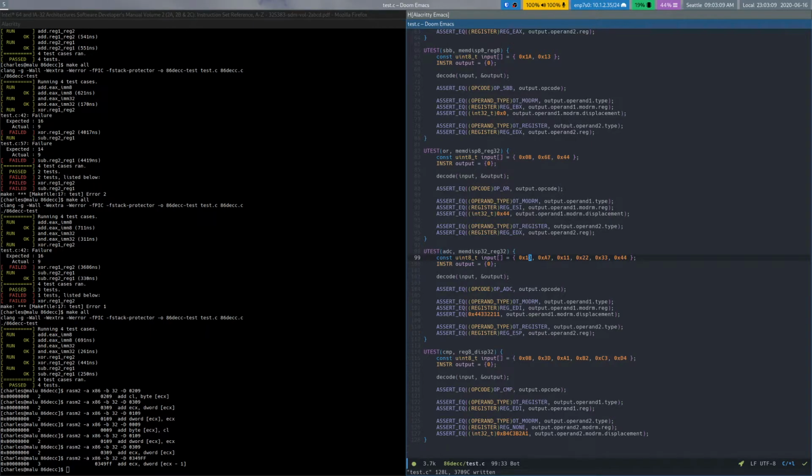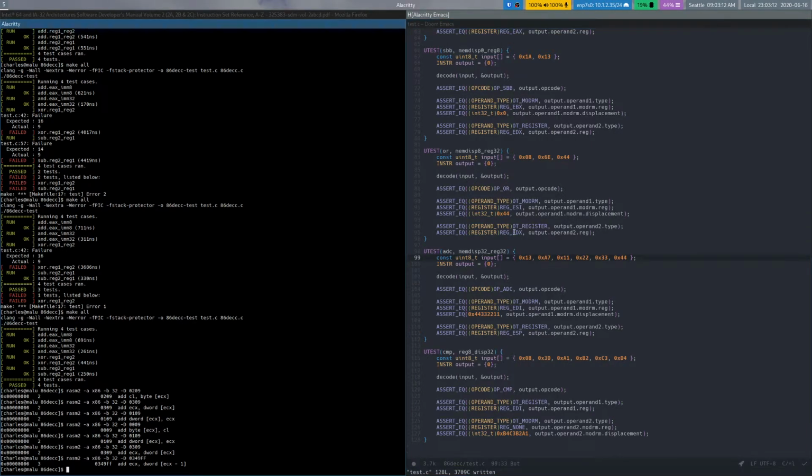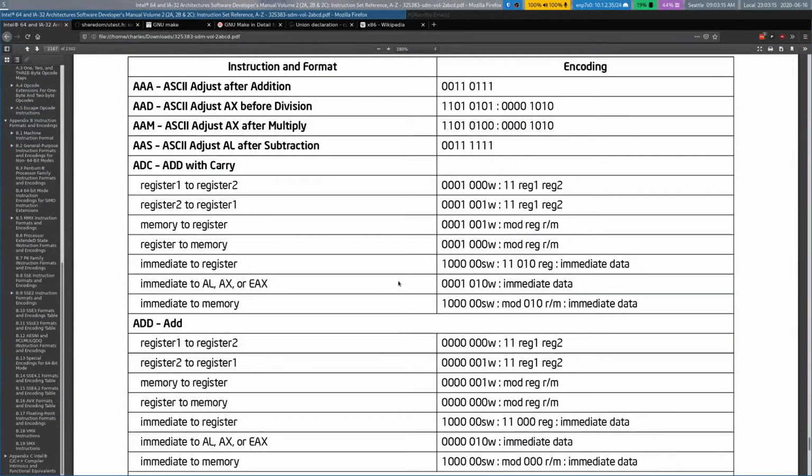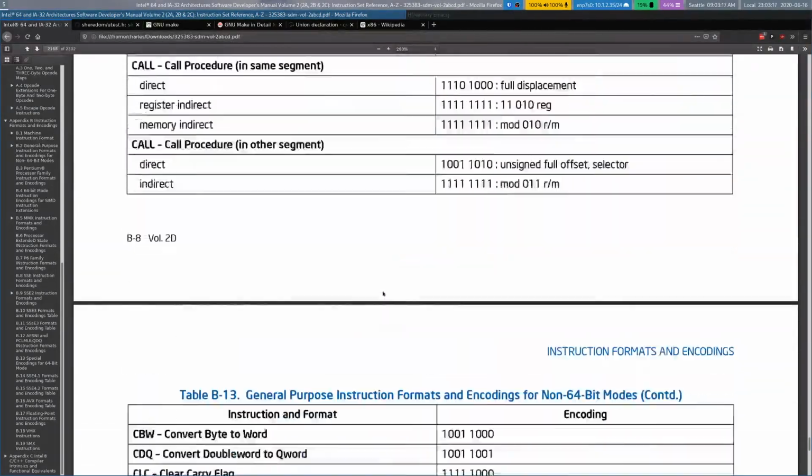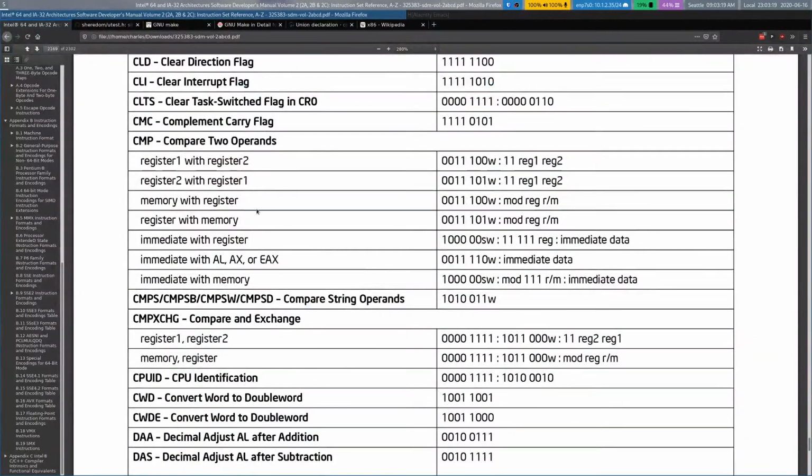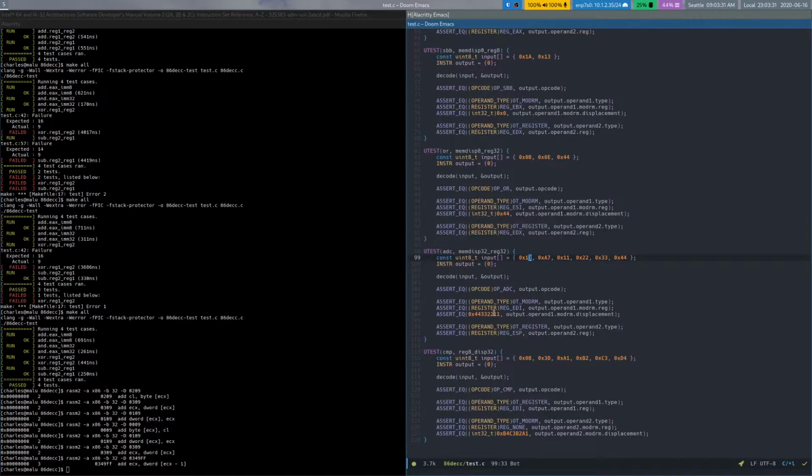And then the compare is reg to mem and an 8-bit register. So W is off. So it's going to be 3A.